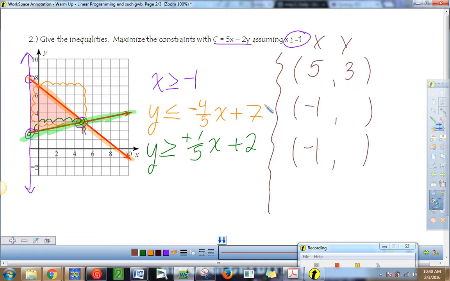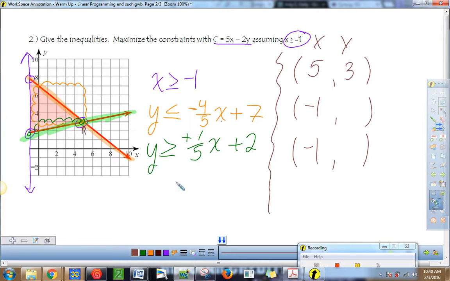If I gave you this, and I said I want to know what y is when x is negative 1, what would you tell me? You plug it in. That's exactly what we're doing, is we're substituting it in. So you're going to substitute a negative 1 in here and see what you get. You also did the other one, too? Yeah.